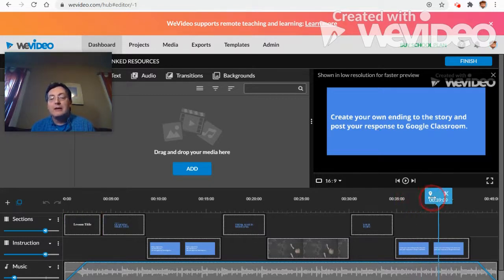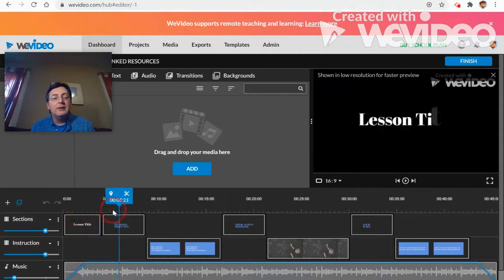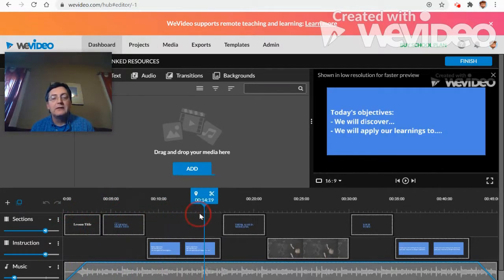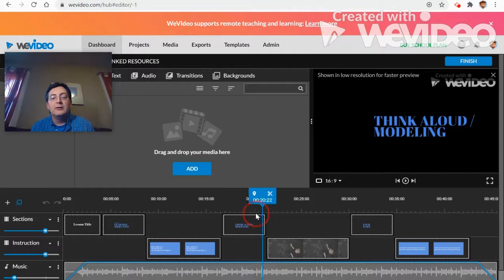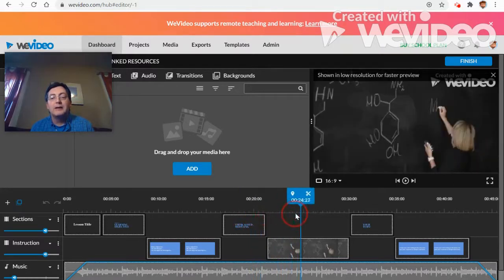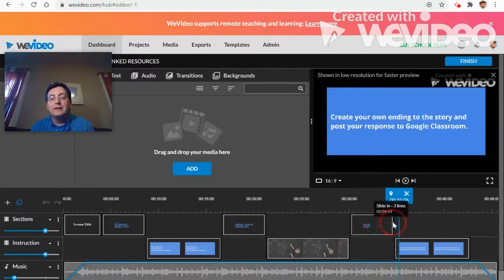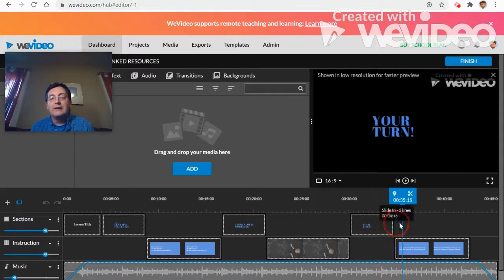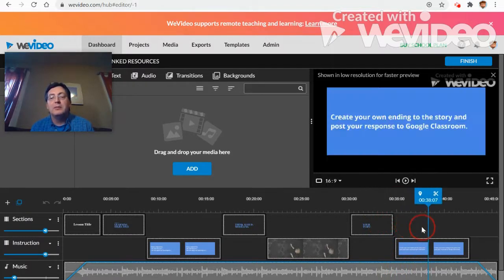But again, great setup here. You've got the making sure the objectives are clear. You're moving into the think aloud modeling part of the explicit teaching. Then maybe a little bit of a guided scenario here. We have the chance of some feedback. And then you go into the independent. And there you have your video. Try and keep it down to 5 minutes, and you've got a nice, great mini lesson that can be shared.